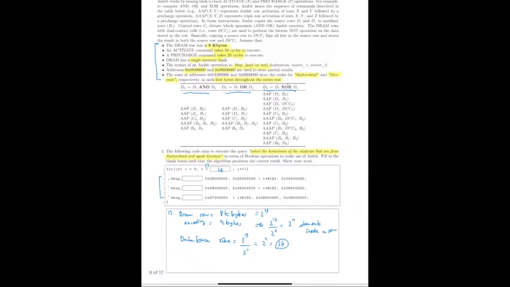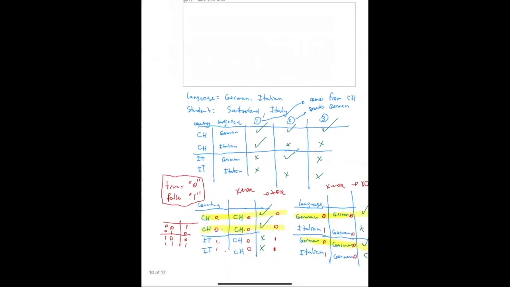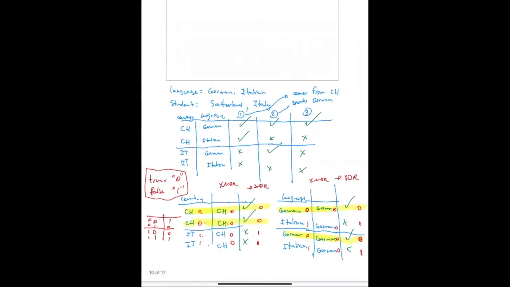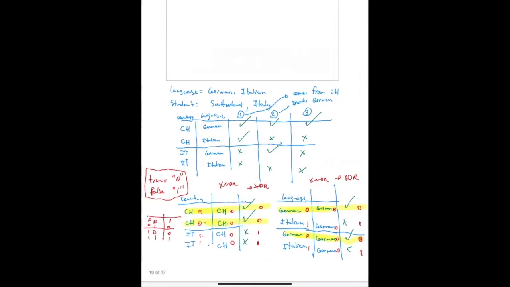So the first operation that you have here is a XOR, then you have a XOR, and then the other operation here that we're going to have in the end is that you want to select 1. So in the end, you're going to have here 0, 0, 1, 1. This comes directly from here. And this, we're going to have 0, 1, 0, 1. And this comes from here.